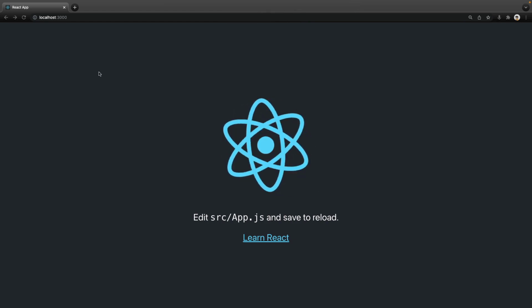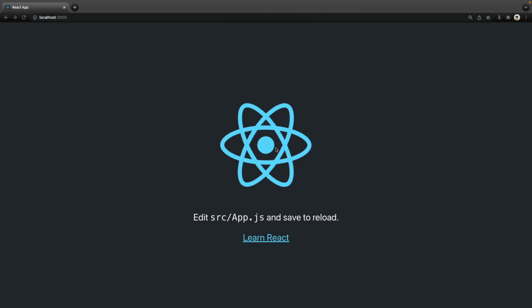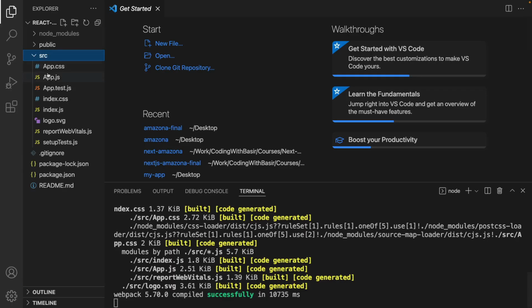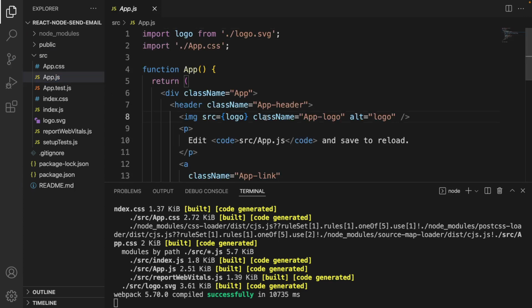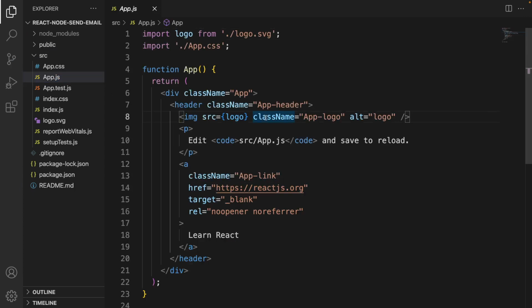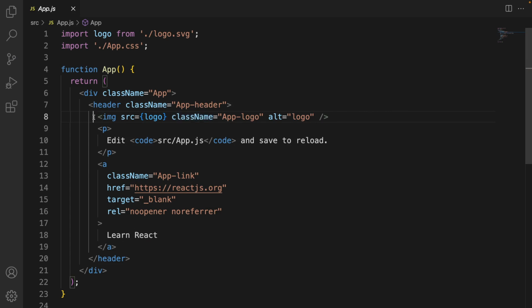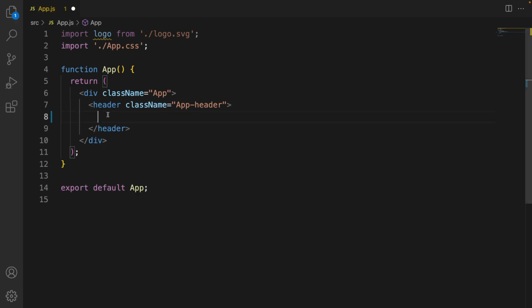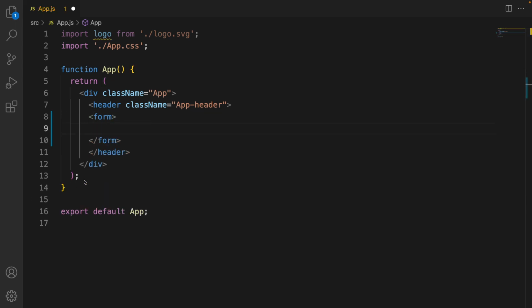What I'm going to do here is convert it to a send email form. Go back to VS Code, inside src, open App.js, hide terminal and explorer, get rid of the content inside header, and create a form here. Inside form, create heading 1 and set the title to Send Email.